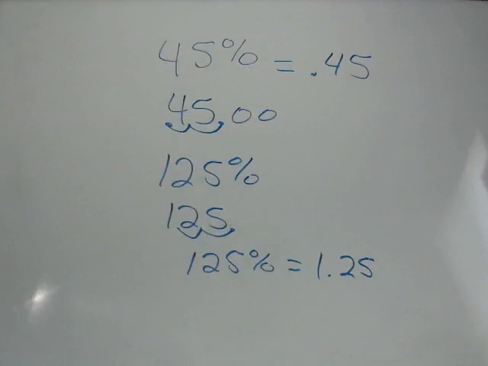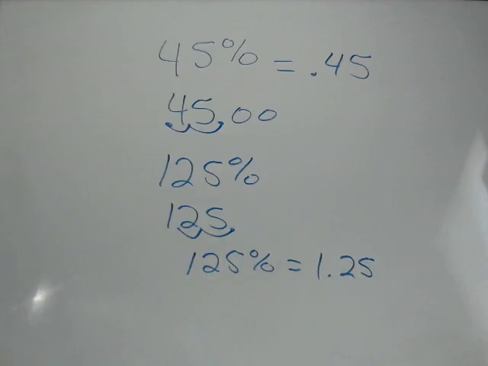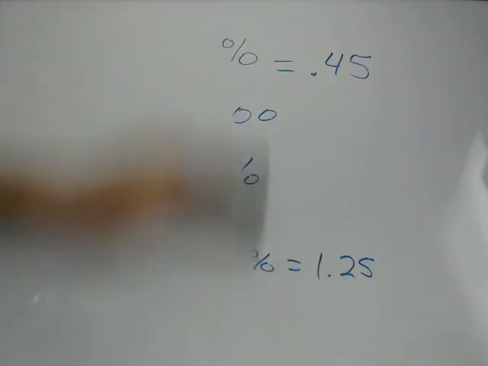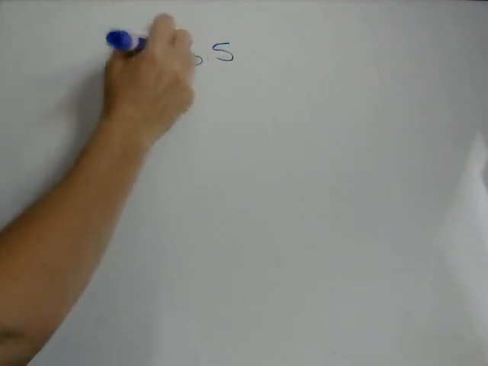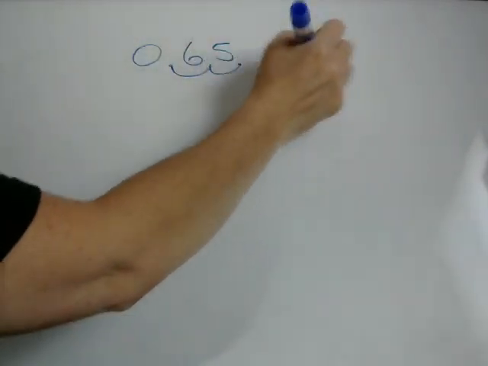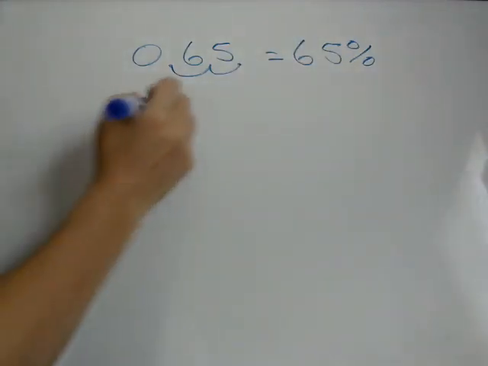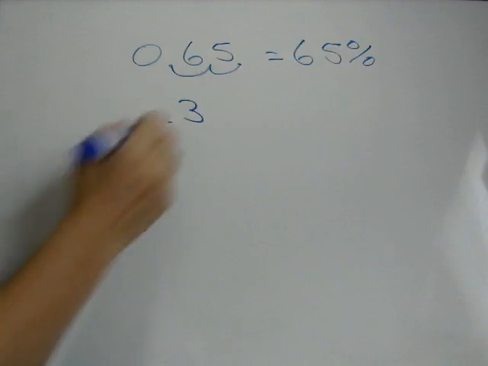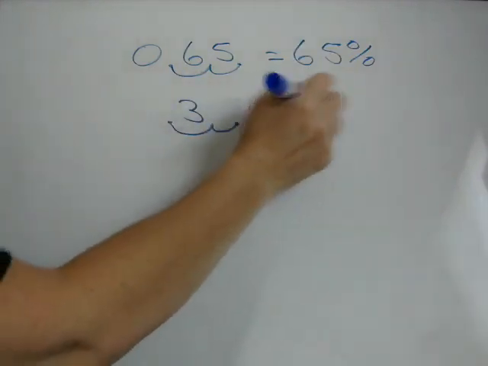So it would make sense if we're going from a decimal to a percentage, we're going to move the decimal point to the right 2 spots. So if we're given 0.65 and we need to write that as a percentage, we move the decimal point. So if this was 0.65, 1, 2, so as a percentage, we would write that as 65%. If we had 0.3, we move it over 2, 1, 2. Well, we're going to have to add a 0 here, so it's 30%.